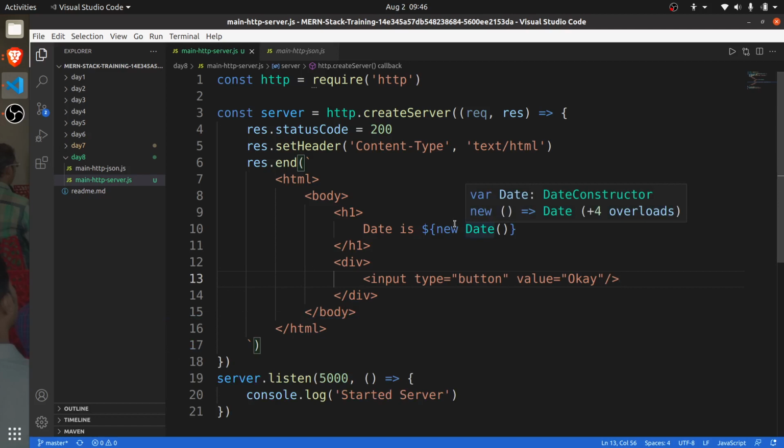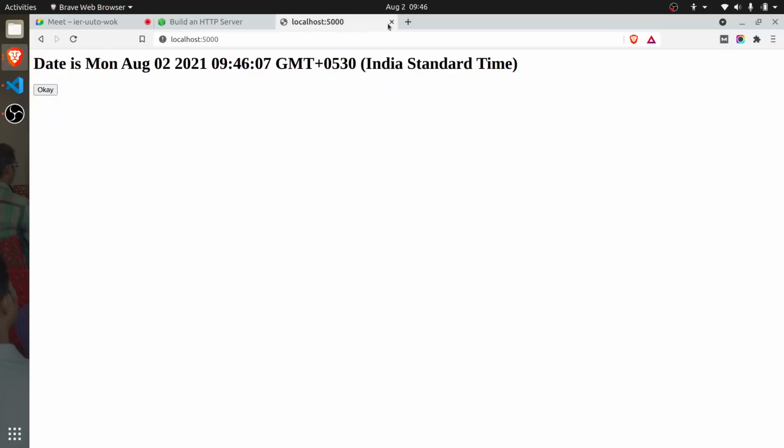Correct? Now we'll not dig more into the HTTP module of Node. From tomorrow we would be starting something called Express.js. We'll deep dive into Express.js. How exactly the thing works we will see by means of Express.js. But this is the foundation of the HTTP server. This is how HTTP works in Node internally. And the same thing you will observe in Express.js also. So I'll show you Express.js.